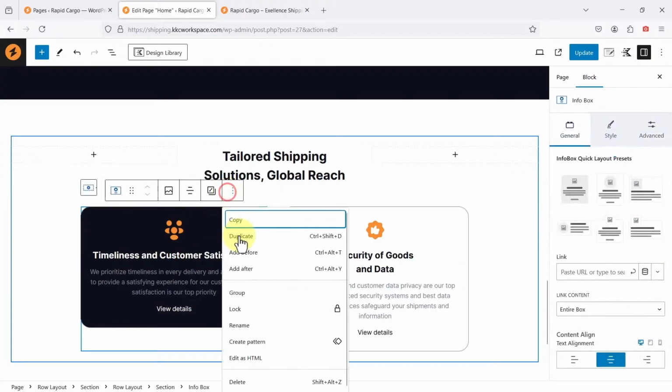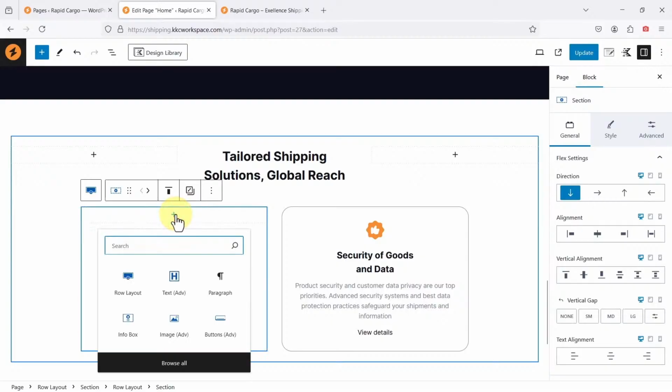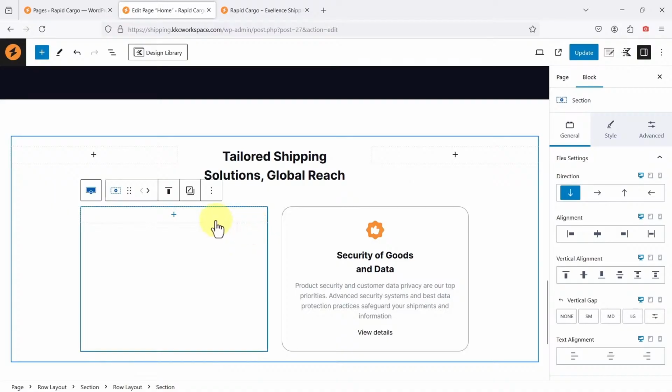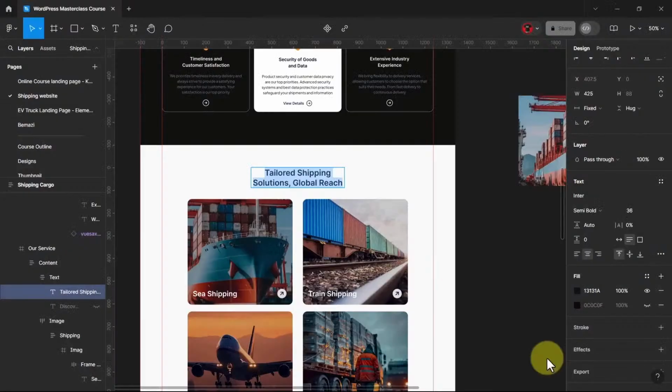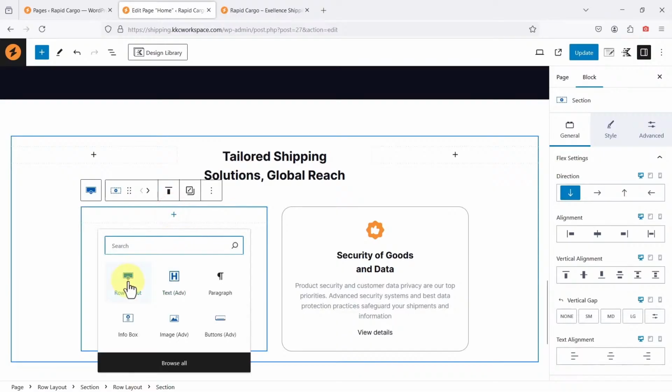Now we have to delete this because we are not using this. We're not using an info box. We are going to use, that's going to be tricky. So let's try something. In the design, we have this image and we have this. So meaning this is text, this is icon. They are two separate things. So what we can do is we can add a row, right? This is stacking. You keep stacking items inside an item.